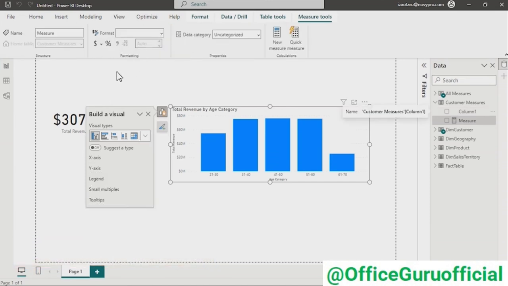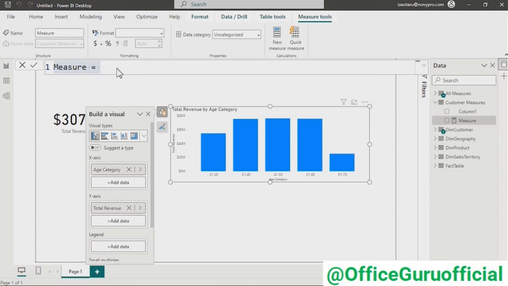That will create a measure for you, and we can name our measure average revenue by age group. So I'm going to do average, so AVG for average revenue. Inside brackets, I want to put age group here.